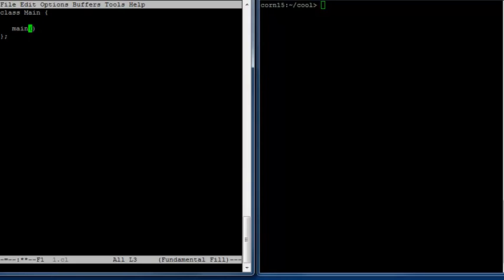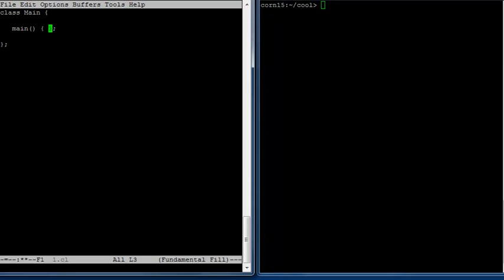And furthermore, this method must take no arguments. So the argument list for the main method is always empty. And let's say the main method, its body always goes in a pair of curly braces. So the main method always goes inside curly braces. And a class consists of a list of such declarations. And again, those declarations must all be terminated by semicolons. So in this case, we only have one method in the class, but it still has to have its semicolon.